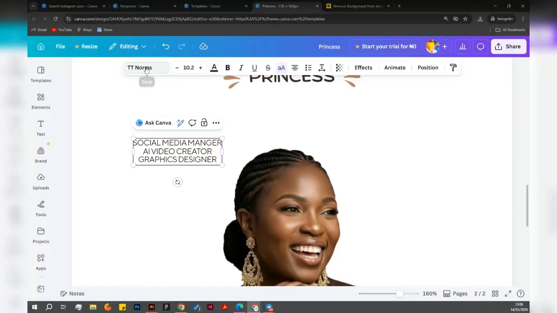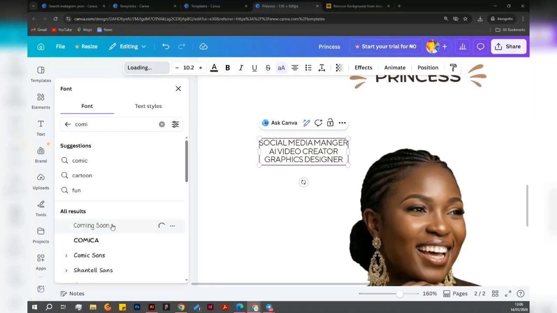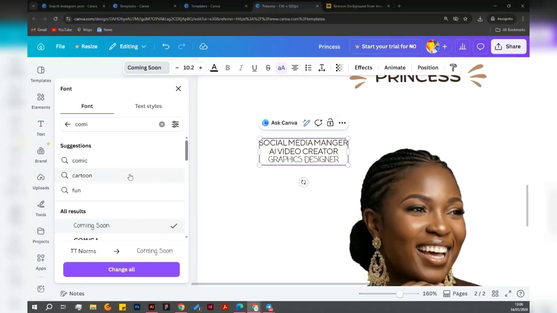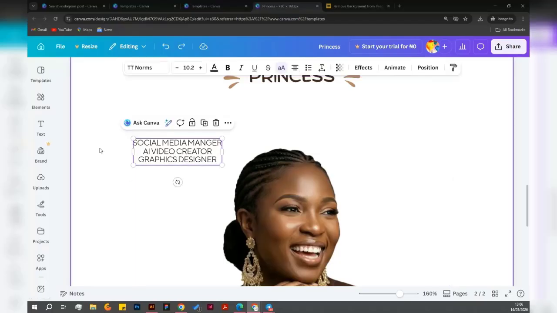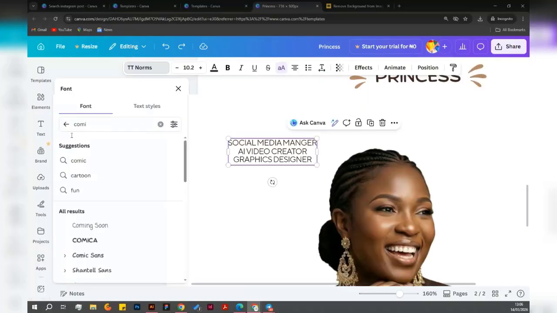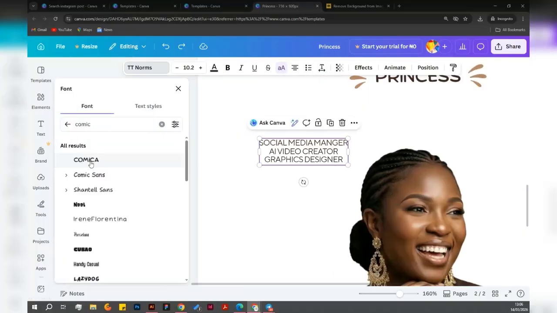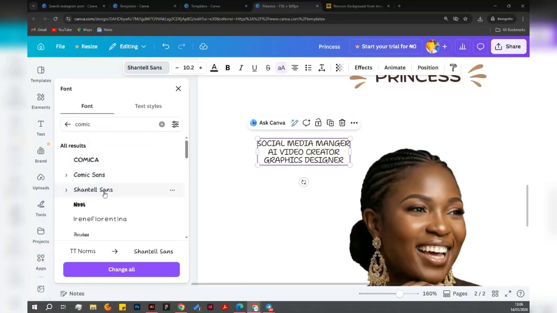I'll go back because I don't want something serious, guys. Like I said earlier, I want something playful. So I want something playful. I'll press Ctrl Z. I'll select the entire thing and go to my font type. I want maybe Comic. Maybe Chantel. Why is this showing all caps for me? I think this is where the problem is. Note, apart from the font size, we also have the text color. There is a guy that shows case here. Can you see the bad guy here?